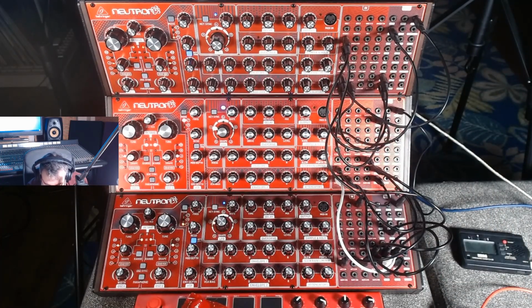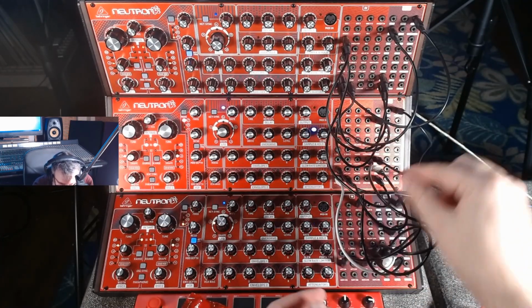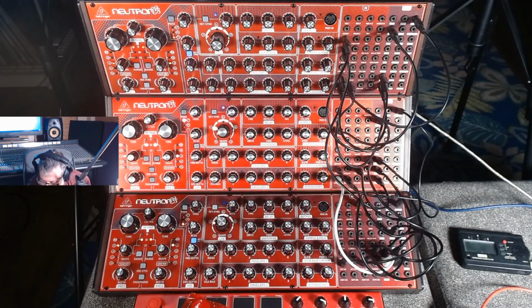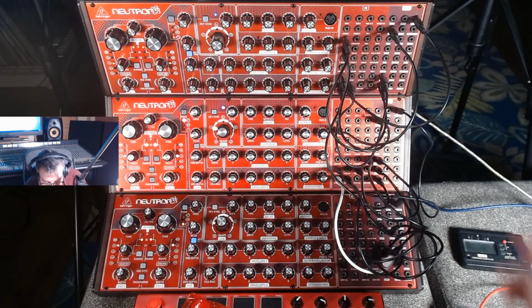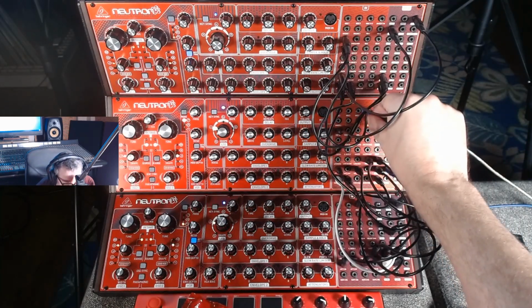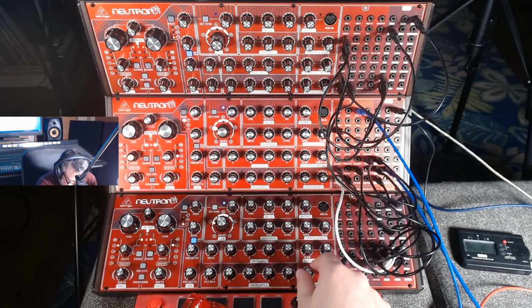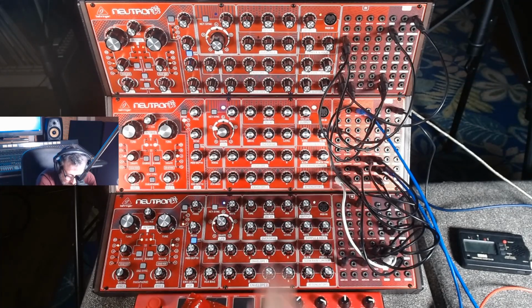We're going to go one half of that mult out to attenuator two in. We're going to go out of that attenuator two into oscillator one and two on this unit. And we're going to test that. So let's turn the volume down of these oscillators real quick. Turn this one up. You can see it's already happening.